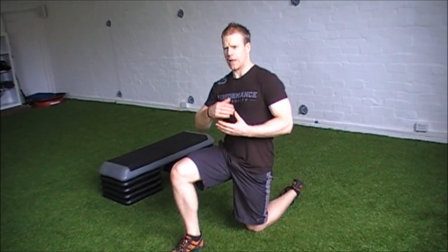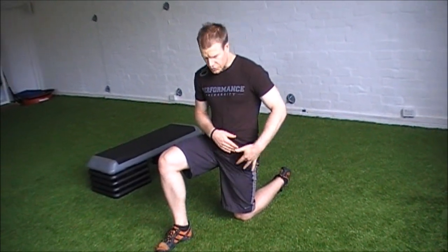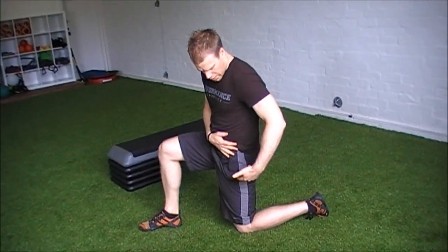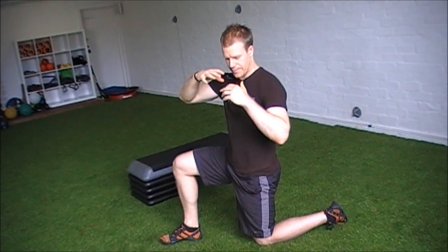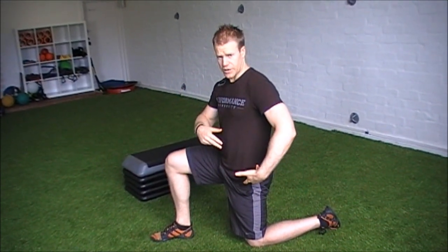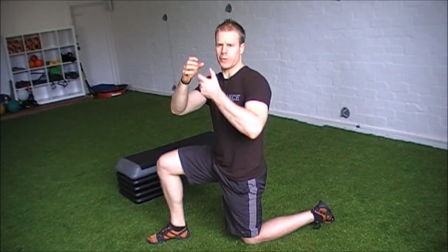But what we really want to be careful of, especially when we think about the prevalence of FAI and other degenerative changes in the hip, is the position of this hip. What I'm really looking for, turning side on, is the idea that we can get the femur sitting vertical in the acetabulum. Often we see people cranking forward, which might even feel like a bigger stretch, but what's actually happening is we're driving that femoral head into the acetabulum. Degenerative changes almost all occur in the anterior portion of that acetabulum or femur — with FAI we're getting that bony ossification in the acetabulum or on the femoral neck.